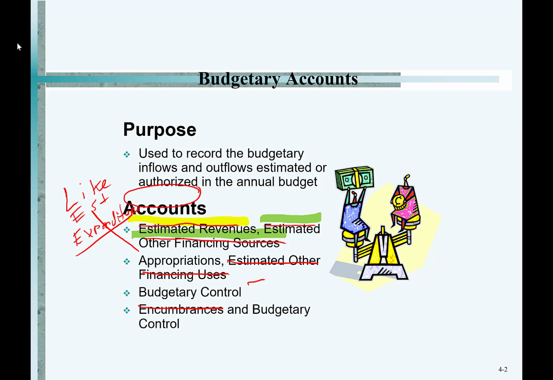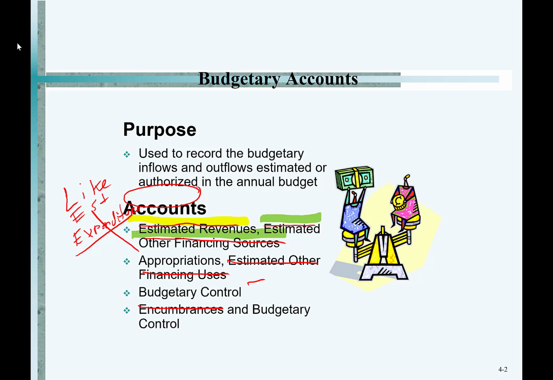Okay, and then anytime we order goods, we're going to have to debit an account called encumbrances, and we will credit this account called budgetary control. We do that to put a placeholder on any of our appropriations saying, hey, we have already ordered something under that budget authority, so that budget authority is used up. We call that encumbrance, and we will use a parking lot called budgetary control until we actually receive those items.